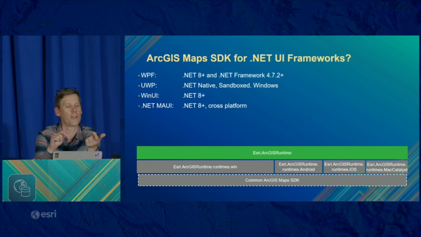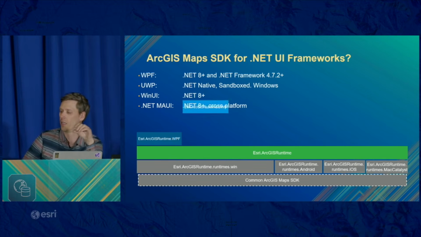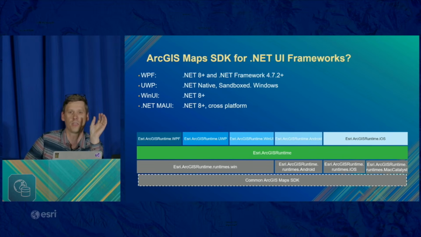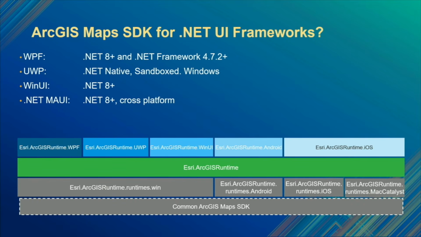When it comes to UI frameworks, that's where we build another level on top. So we have a set of NuGet packages, one for each UI framework that you want to use. There's one for WPF, one for WinUI, one for UWP, one for native Android apps, and one for native iOS apps. We don't talk so much about the iOS and Android native SDKs because most people have sort of moved on to using these abstractions that sit on top. So on top of those native Android, iOS, and Windows, we build this MAUI package that just abstracts these native views. So you get the same API on top. So that's how we build the whole SDK.